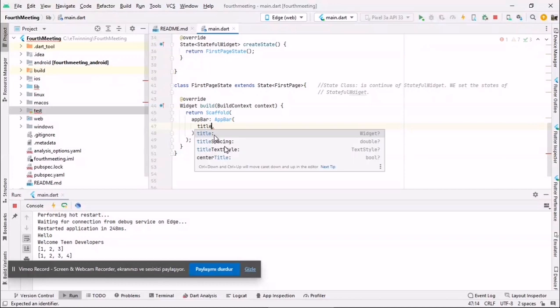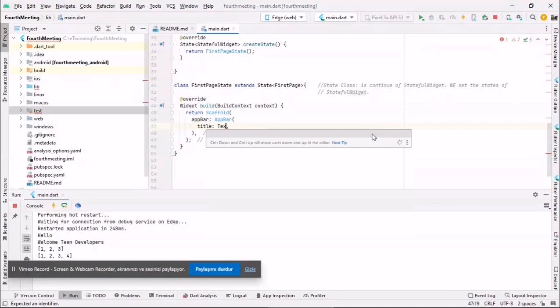You can see these options, and what we are seeing here is the parameters I can use, and I have to use a widget if I want to use the title parameter. So if I want to choose title, I have to write a widget. So I am clicking enter.